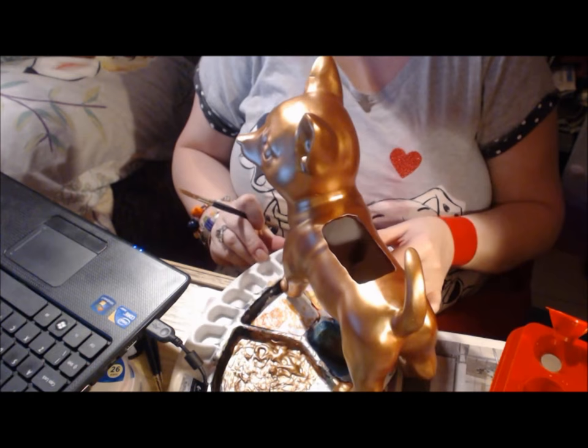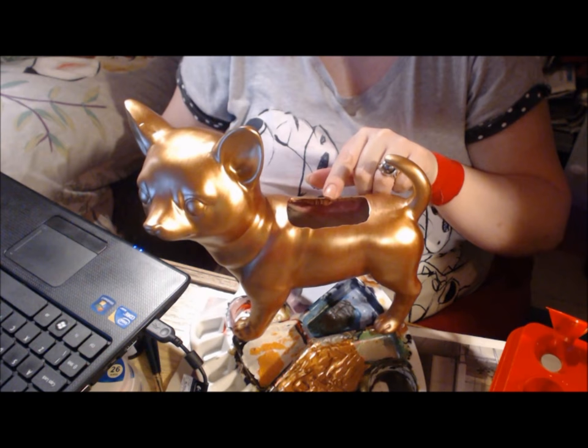Ta-da! Doesn't that look nice? Anyway, after the first coat, let it dry, and then apply a second, and then leave it overnight.